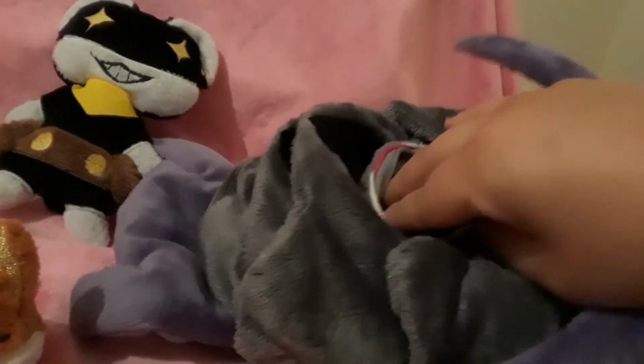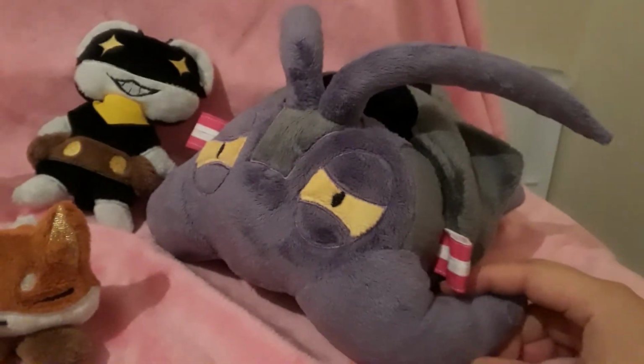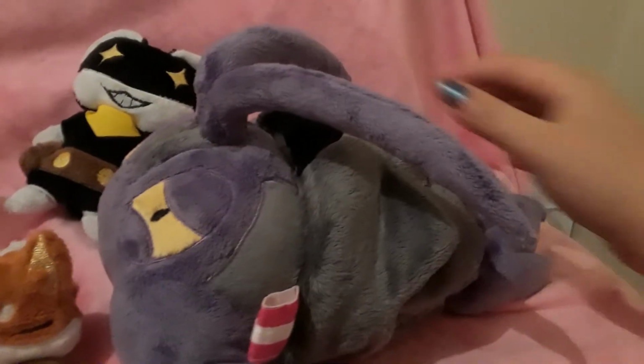Just amazing work on it. I love it so much. Can fit a phone in there, fits a few other things. I just need to get some handles for it. It's absolutely beautiful and soft. I love everything about it.